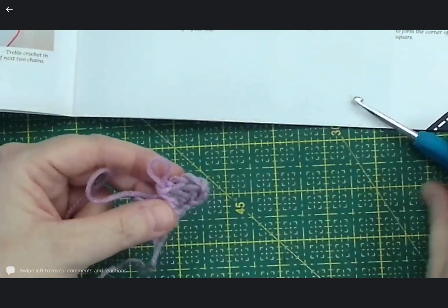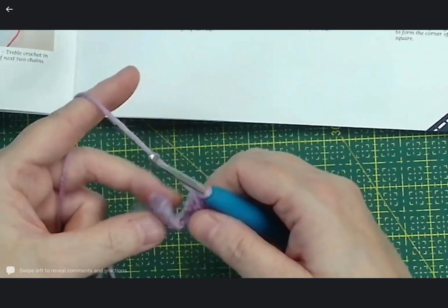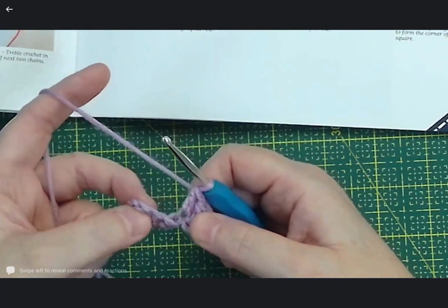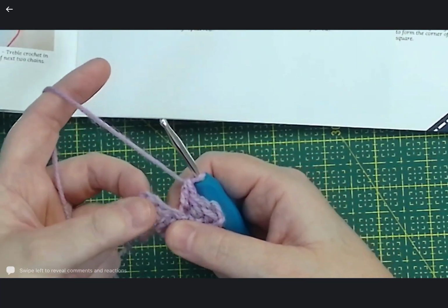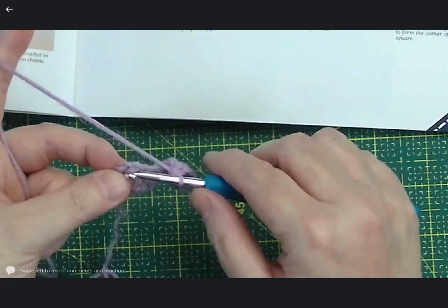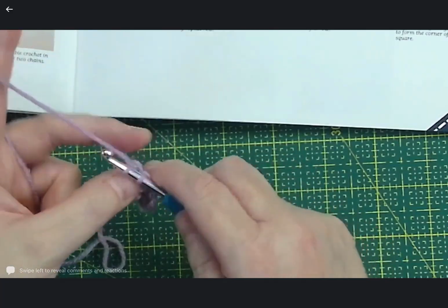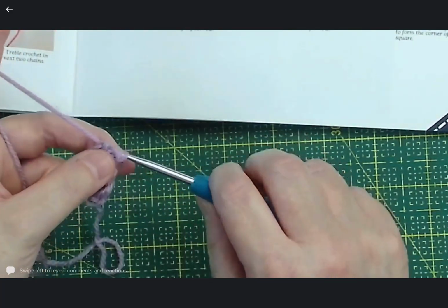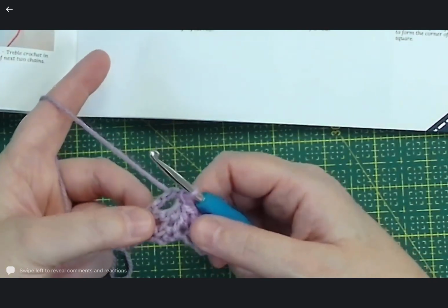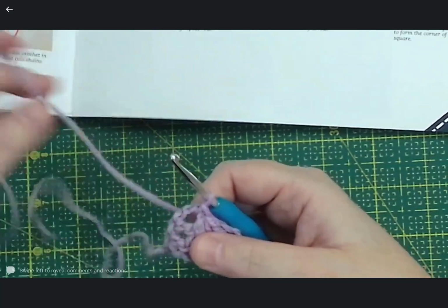So I'm just going to pop my hook back on and pull my yarn. So what we now do is we need to join this part to this part. And the way we do it, that chain 3 gap we left at the beginning of the first row is just sat here nicely. So we're literally going to put our hook through, pull the yarn through, and then pull it through again. That's basically a slip stitch, and that's it. So the two are joined. I know there's a gap, but just go with it.